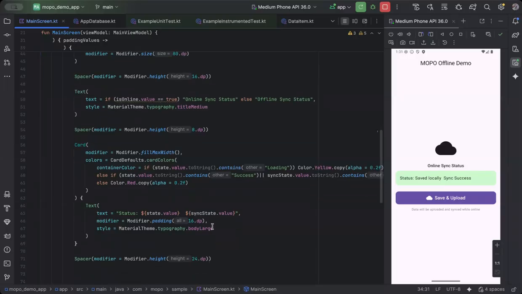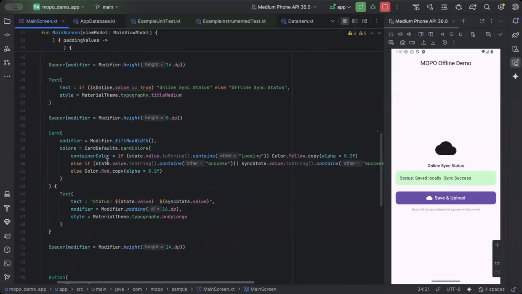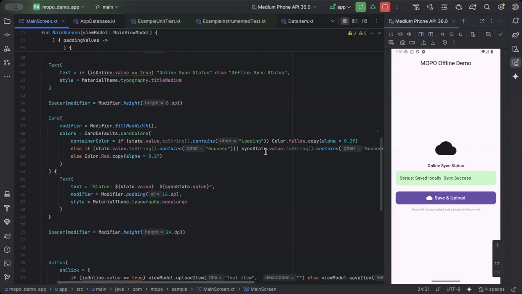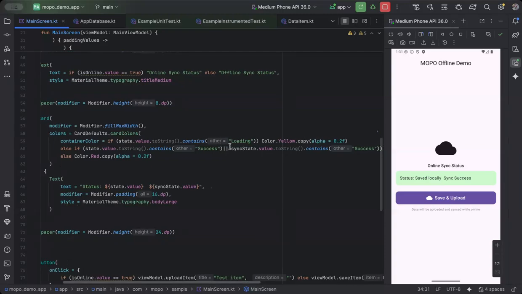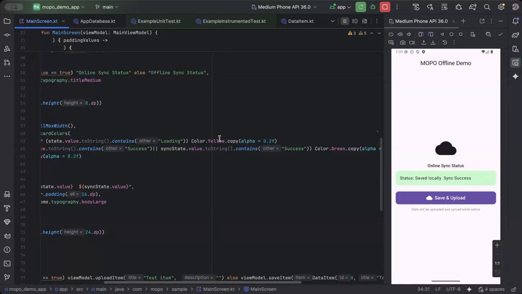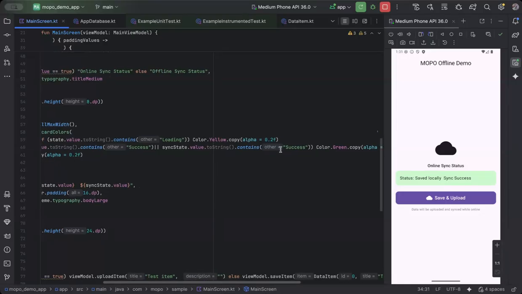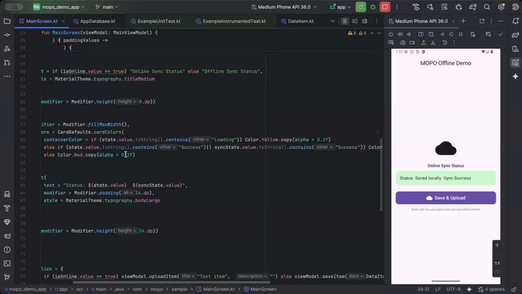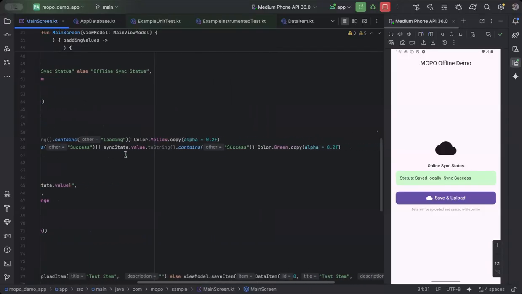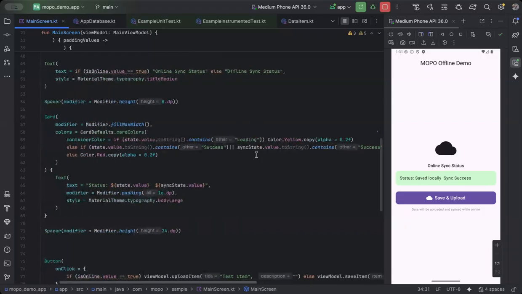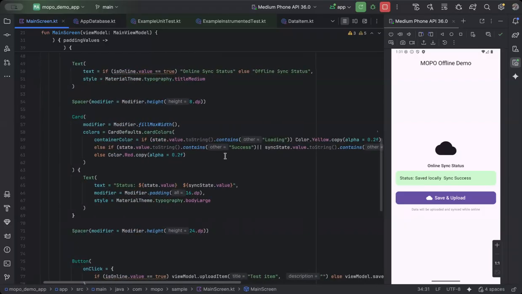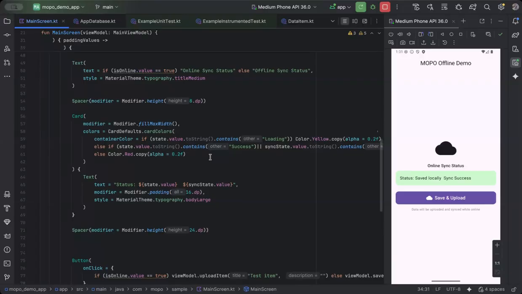Let's go back to that card. If the UI state is loading, we are showing the color yellow. If the sync state is success, we are showing the color green, and in all the other cases we are showing it as red.